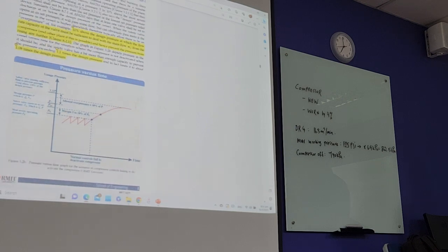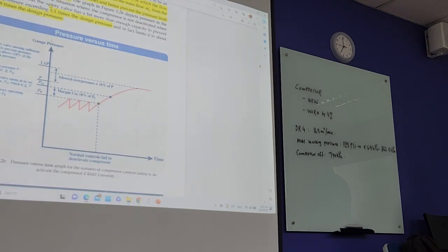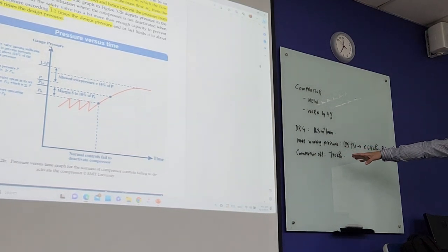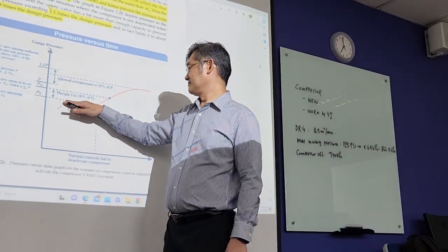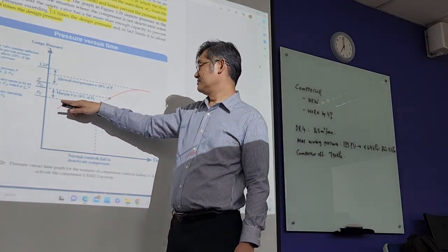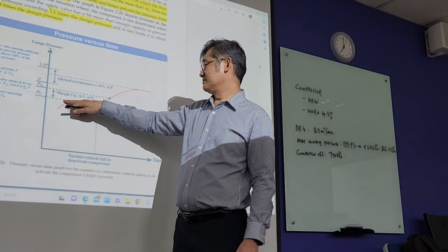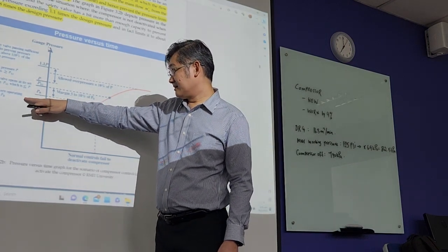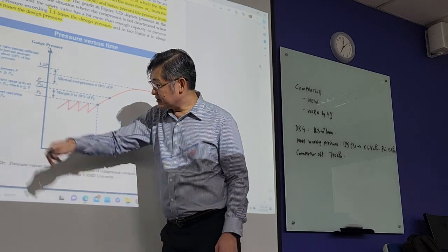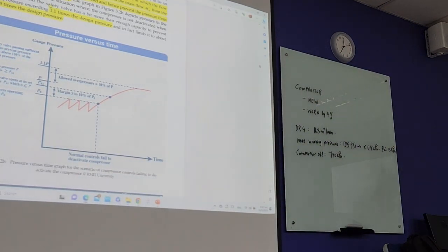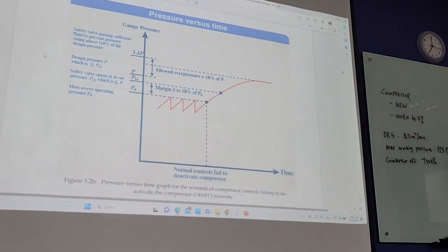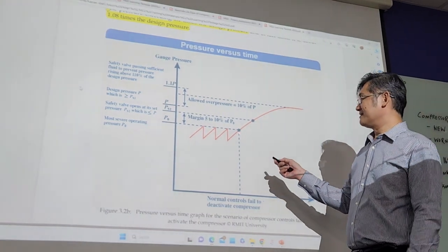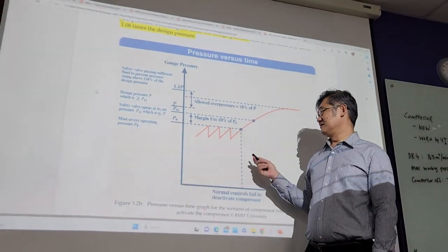Okay, so now we come back to this. Once we identify our maximum working pressure for our compressor, and also when our compressor is off, this is the one that we use. Our compressor is not supposed to work beyond this maximum. This is the most severe operating pressure, 790, because it is given by this requirement.